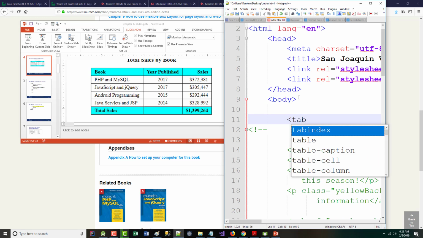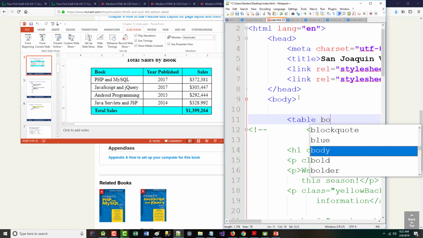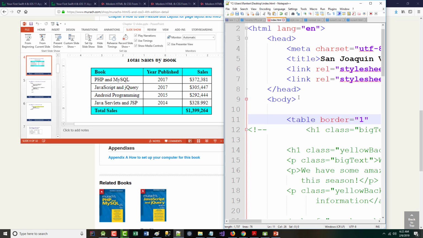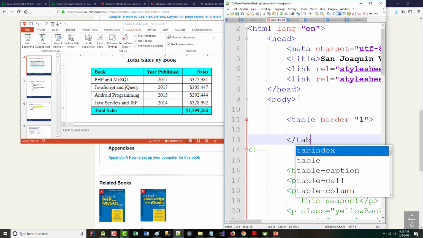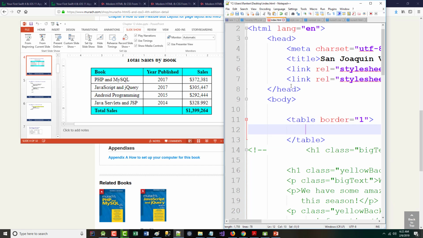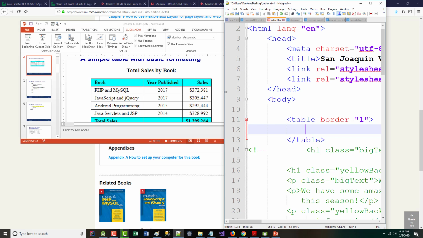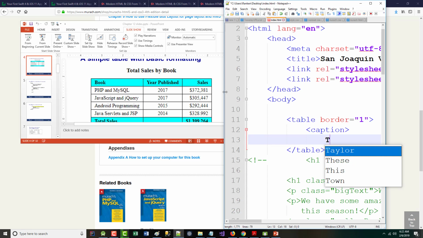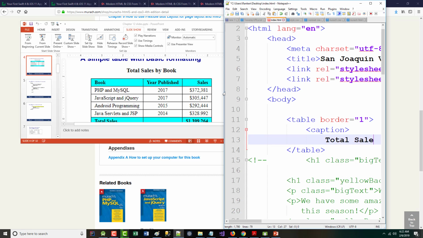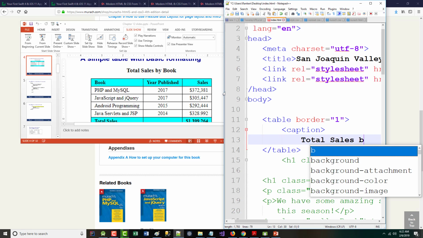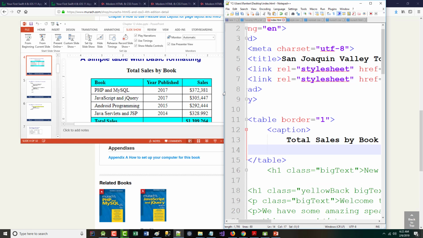So table, I'm going to put a border on it because it looks like there's one right now. Border equal 1. Tables go within table tags. And let's see, first we've got a caption. And that caption says total sales by book.